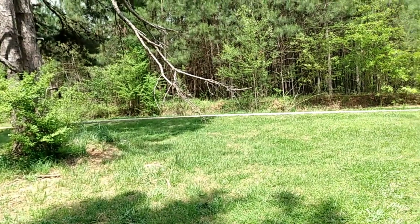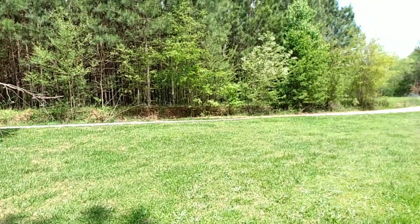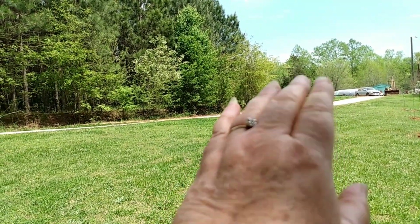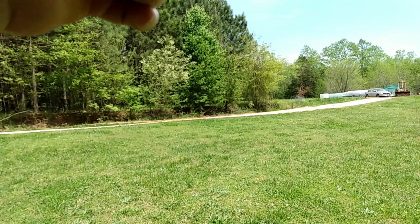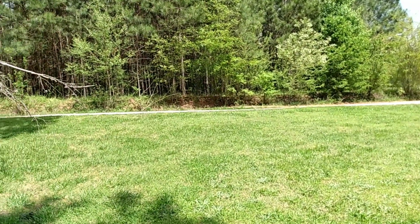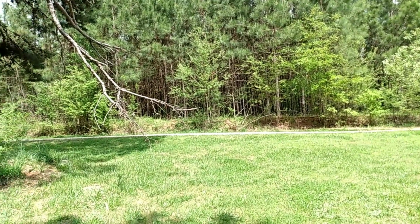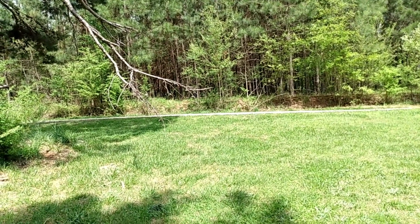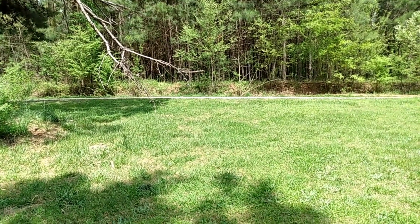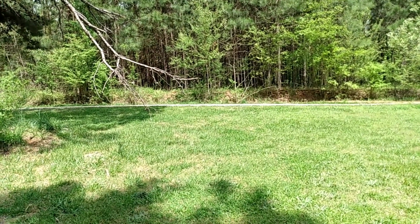But anyway, yeah, there's pine trees over there, and that was an open field, and I have said that in another video, but that part down there is closest to the yard, and our garden was on the other side, so my husband kept that cut. This part, the trees were not planted. Those pine trees came up on their own. So when the landlord found out that the pine trees were growing, he said to go ahead and leave them and let them do their thing, see what they do.